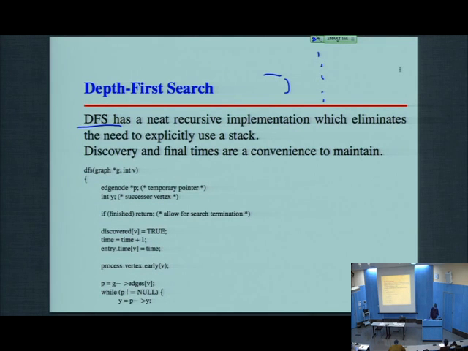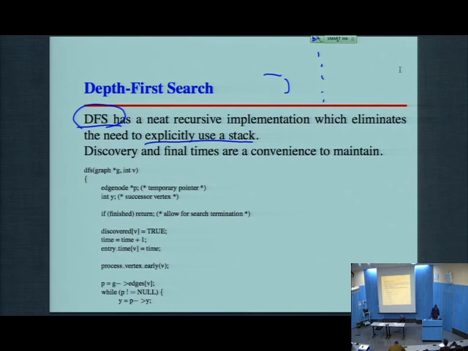If I told you depth-first search was really just like graph traversal using a stack, in some sense, when we do it recursively, we're eliminating the need to explicitly use the stack by using the recursive calls to store what we have partially done so far and need to get back to after we've explored everything else on it. So what is depth-first search looking like?